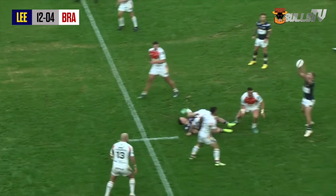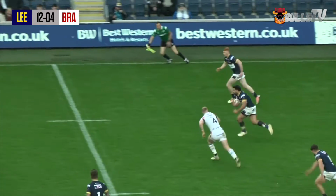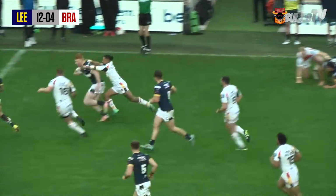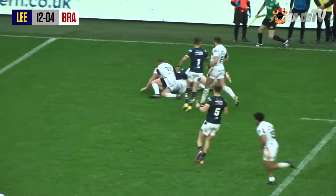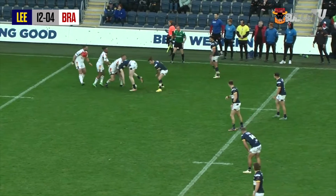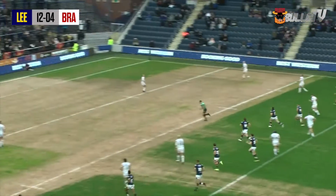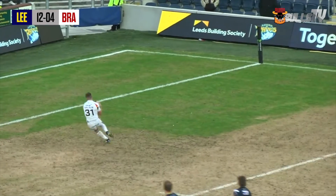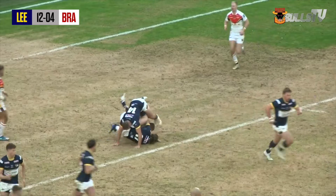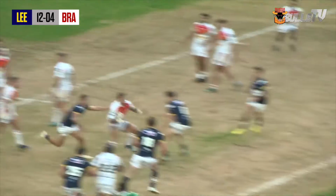Roby comes in again, grabs hold of Donaldson, but Donaldson's offloading the ball to O'Connor. O'Connor floats it out wide to Martin. Martin has passed the ball to Roberts. Roberts has got the ball on there. The officials have missed it. They're going to allow Roberts inside the Bradford half. They're on the last tackle here, the Rhinos. It goes back to Hanley. Walker takes it on his own track. He'll turn defence into attack. And Bradford back in possession here with 90 seconds to go to half time.